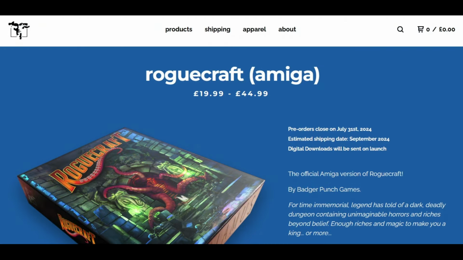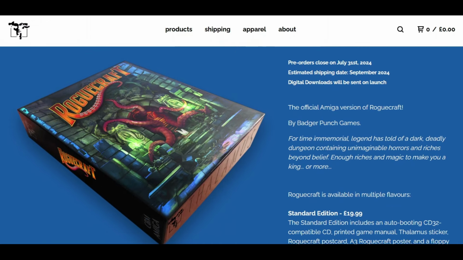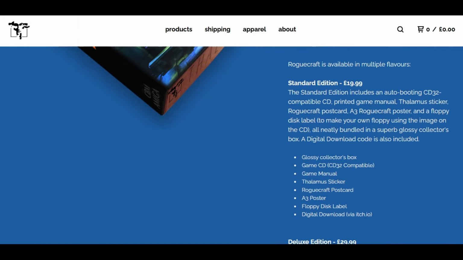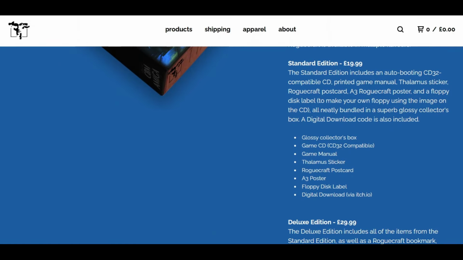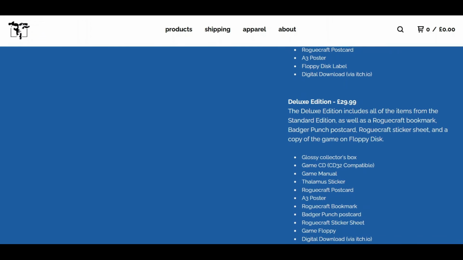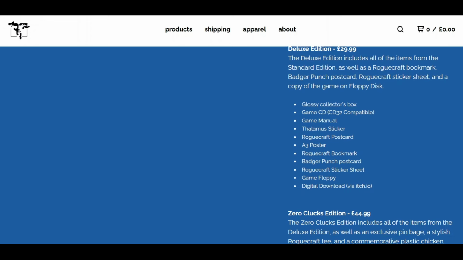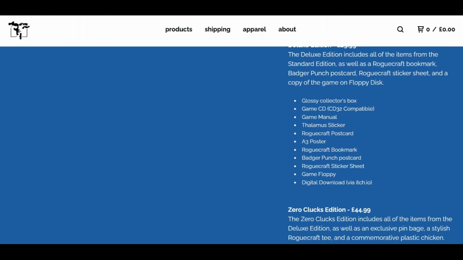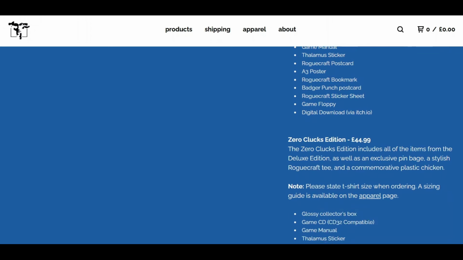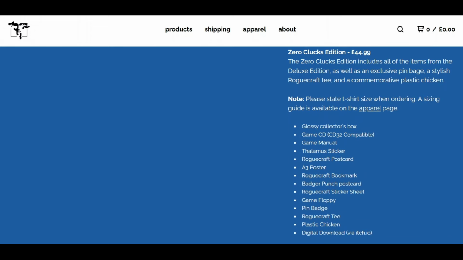So in this video we're going to be looking at Roguecraft on the Amiga, distributed by Thalmus. Thalmus are obviously releasing the Thalmus collection on Evercade at the end of August, so I'm really looking forward to that. But obviously we are looking at the Roguecraft game, which is going to be released in September. You can get the standard edition for $19.99, deluxe edition for $29.99, and the zero clux edition for $44.99. You'll also get access to the digital version, which you can download from itch.io too.